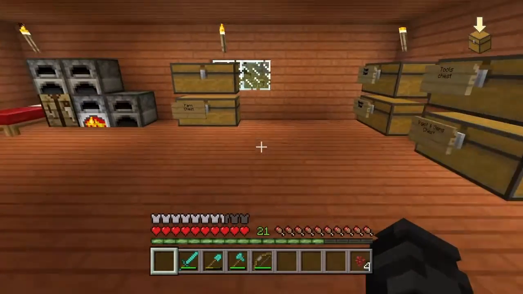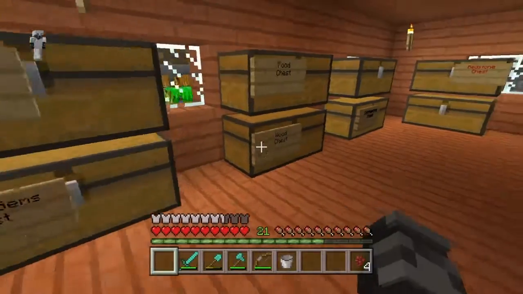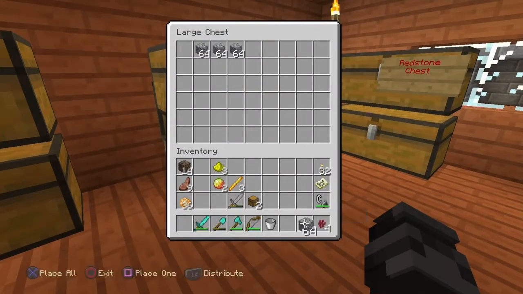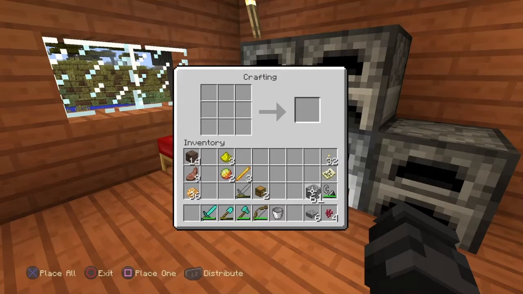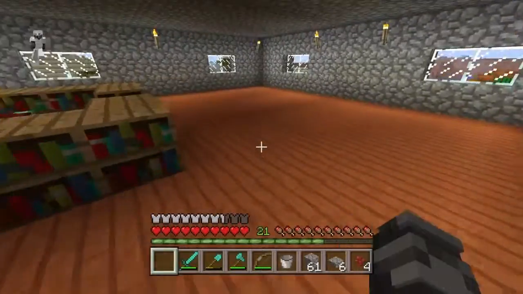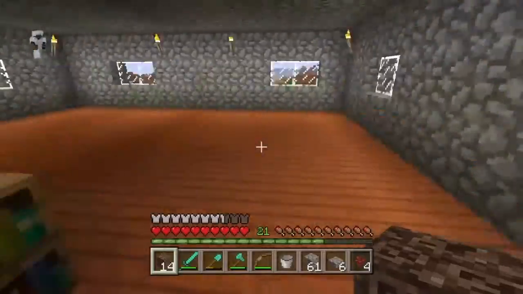And farm chest over here. We need a bucket, one sad bucket of water, and maybe a few blocks. So give me a block. Well, that's not a block, but you know. Make six cobblestone things, just to make it good. And then I'm going to add, what did I put in there? I have to put X in there, but that's okay.